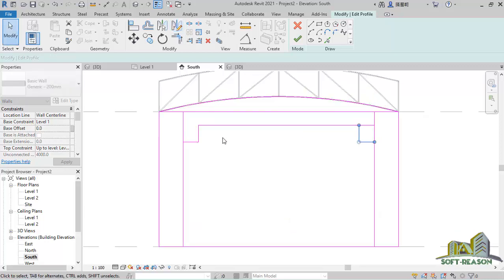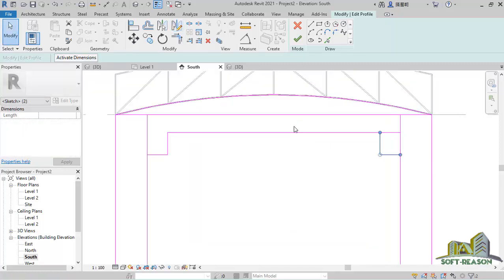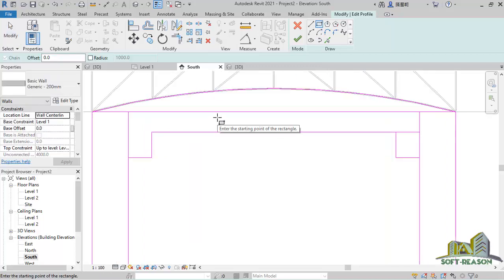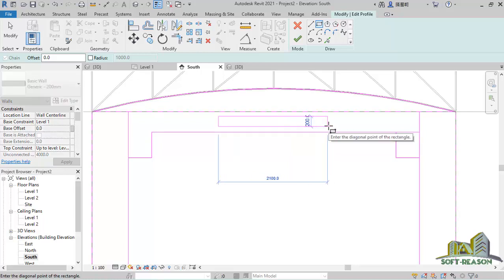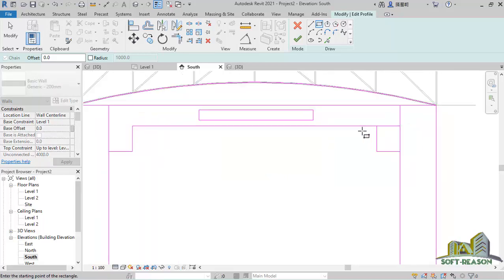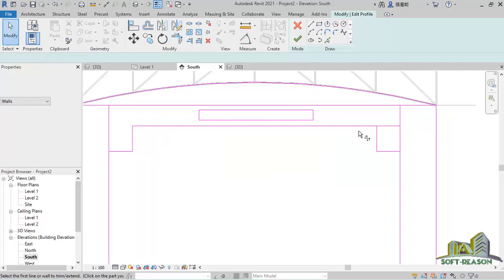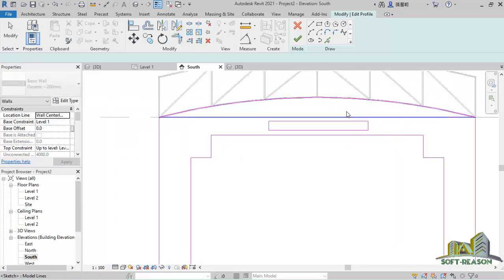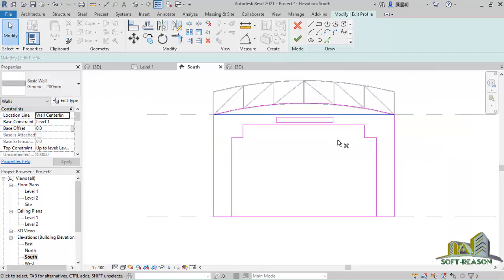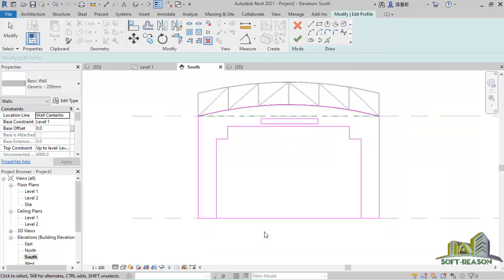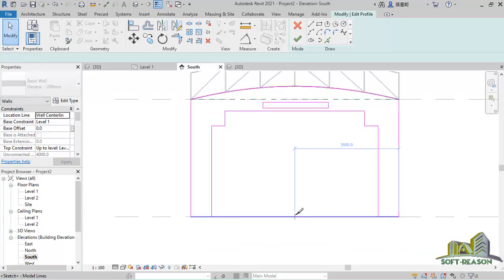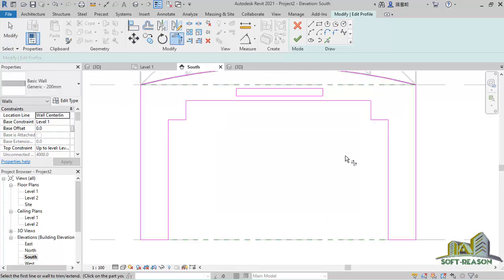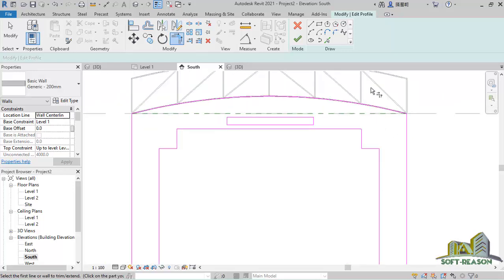Okay, and then the next thing we will be doing, pick this, and then we'll be creating a kind of opening also here. And then the next thing we'll be doing is just trimming. Pick this, just watch out what I do, how I trim this, just like this and like this. Okay, delete this one, delete that one, and for this one you will use split to split it, before you can shape it the way I did it. So this is what we'll be having, just like this.